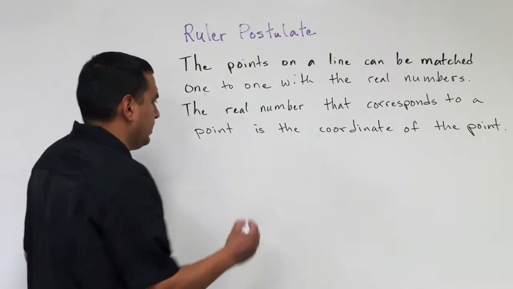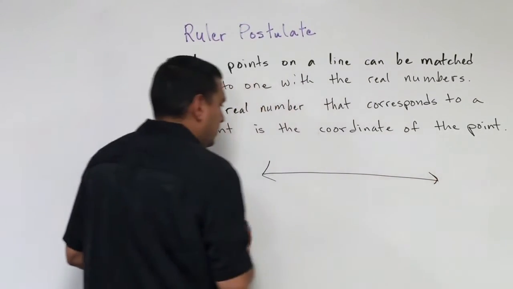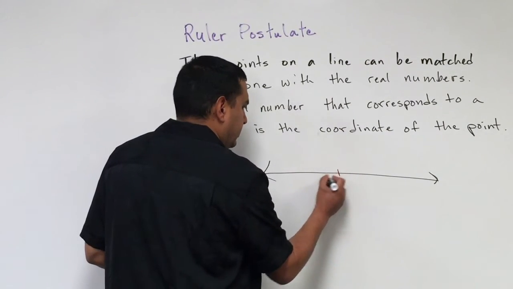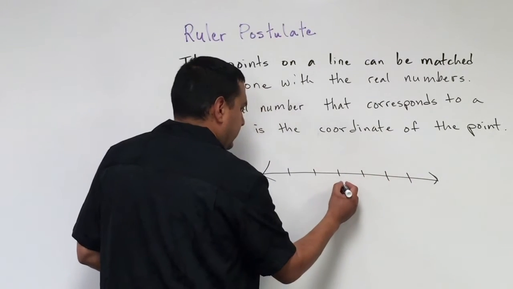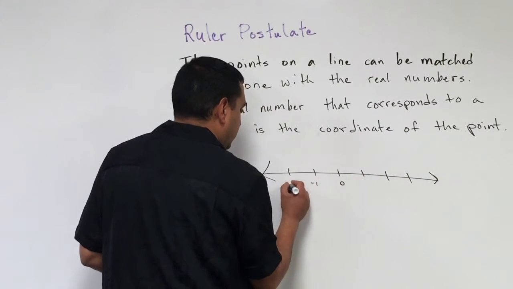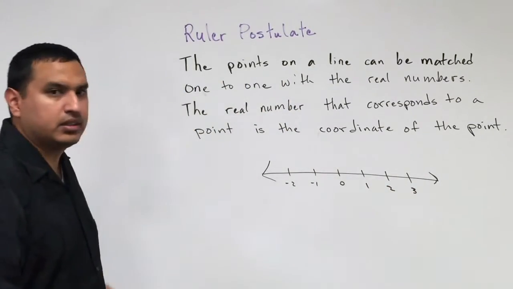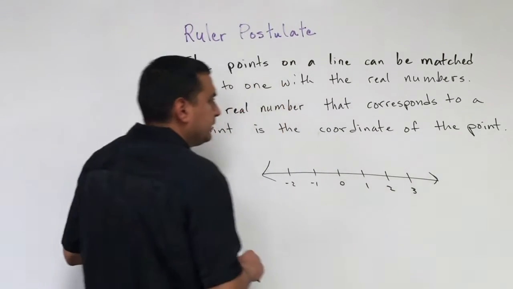So basically, how we draw this is we see a line, right? And if you remember the number line, we designate these little distances here, right? And then we might have 0 here, so we'll have a -1 here, -2, 1, 2, 3, this kind of idea where we map out and divide up the number line.